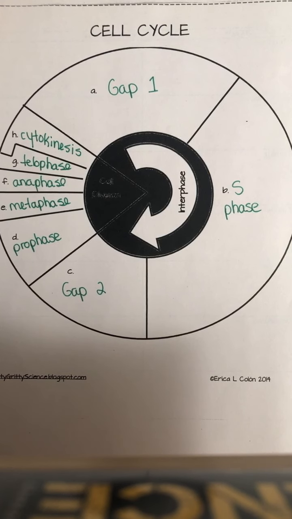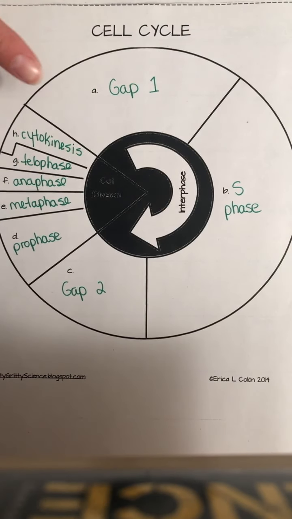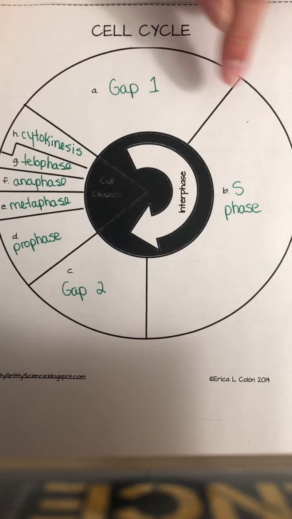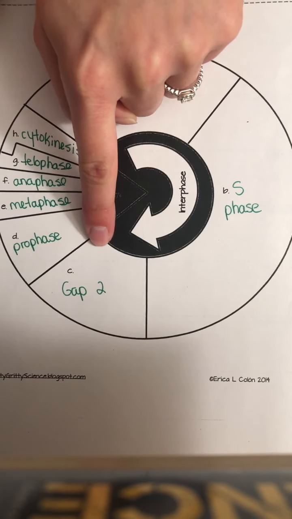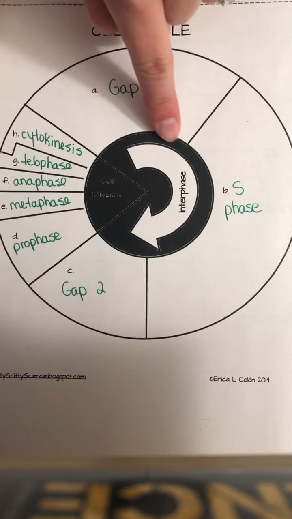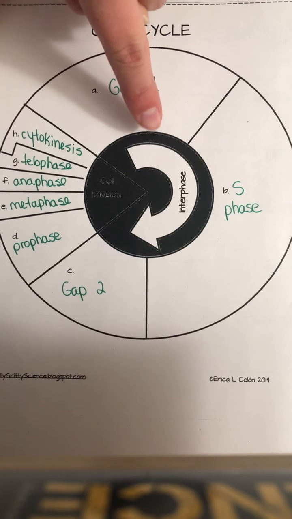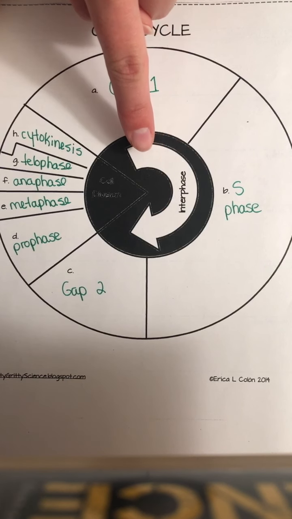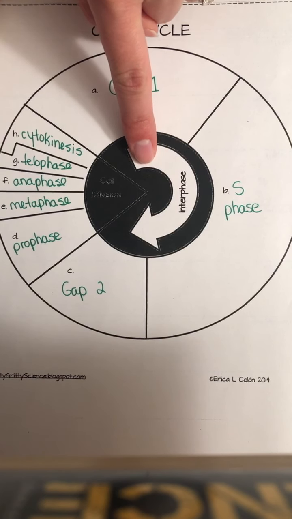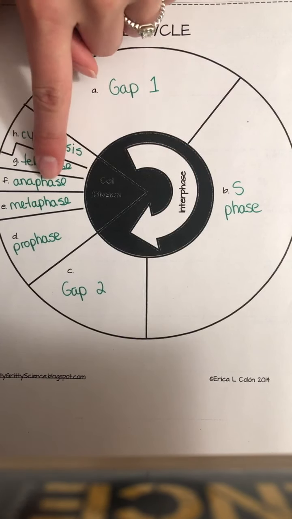So first, I want to briefly go over what happens to DNA during the cell cycle. Okay, so this is the model that we have of this cell cycle. We have G1 or GAP1, the synthesis phase or S phase, and G2 and GAP2. And those three phases are all part of interphase right here. So most of a cell's life is spent in interphase, kind of just getting prepared to undergo mitosis, okay?